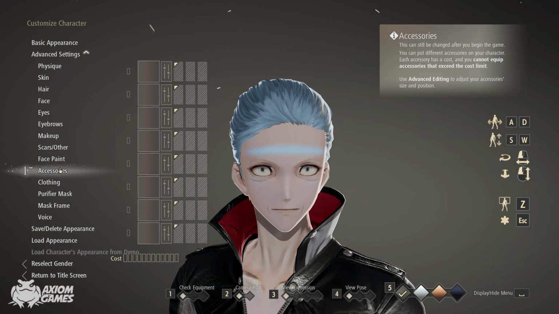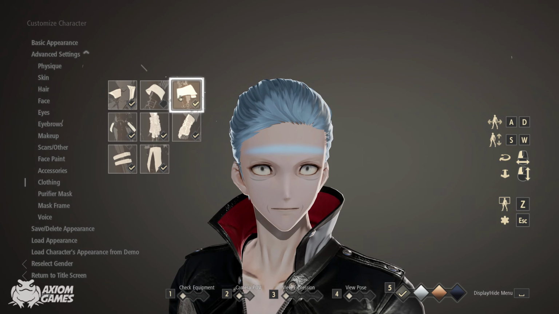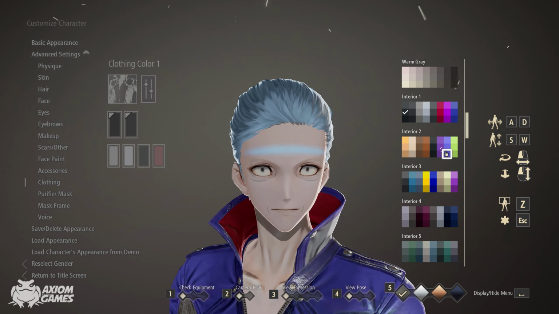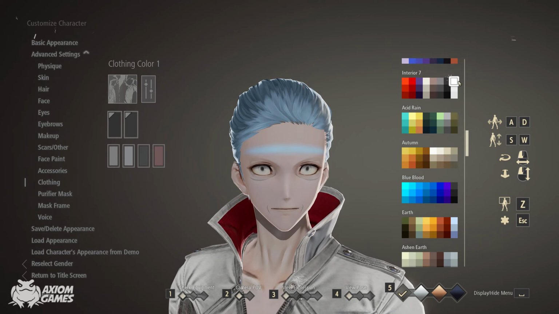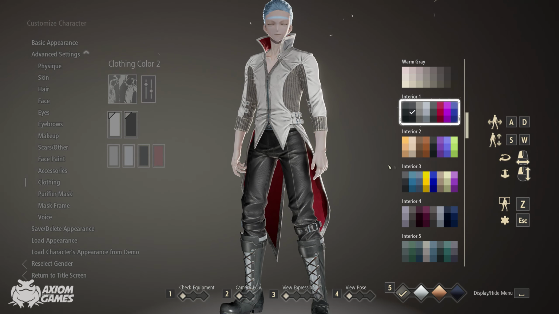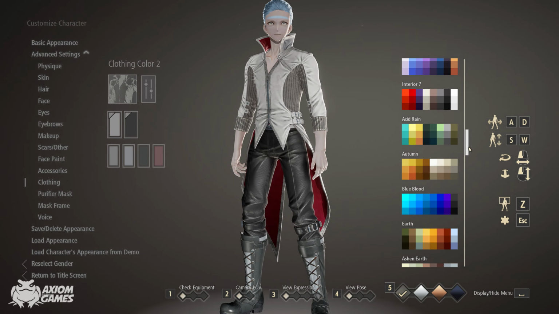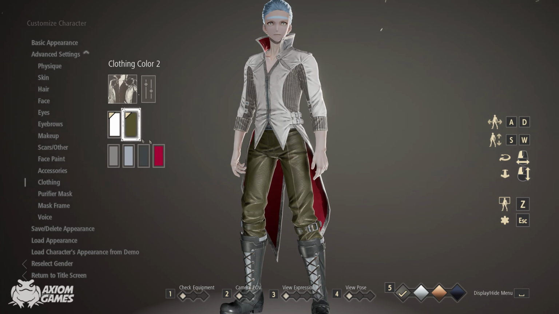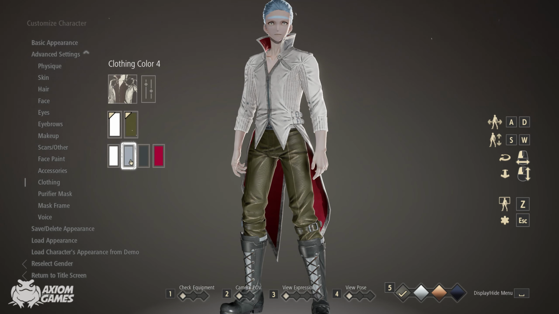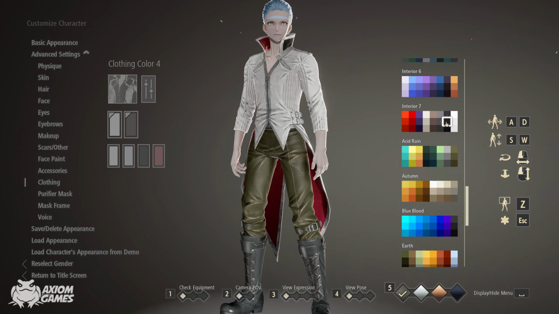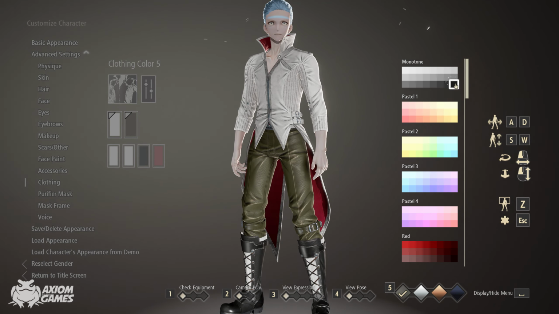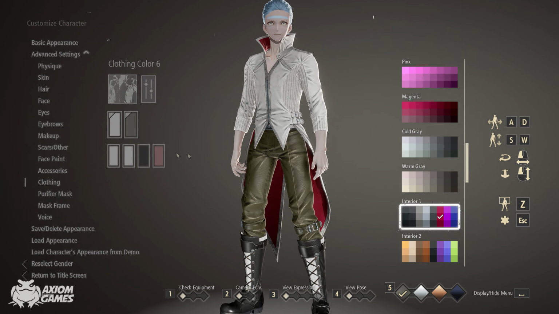Moving into clothing, we're using the default outfit, and we're turning off all of the accessories apart from 2. Set the first color to interior 7 white. Set the second color to acid rain, the middle one all the way to the right. Set the next 2 colors to interior 7 white. Set the fifth color to monotone black. And set the last color to interior 7 white.